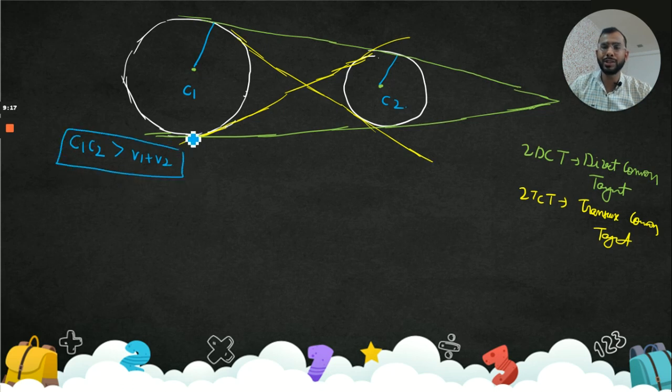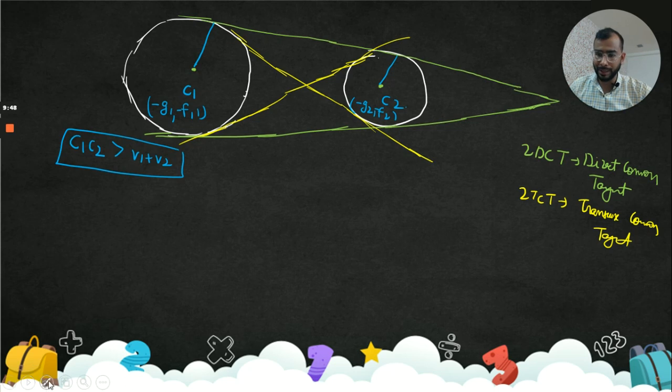How can you find the distance between the two? Using the very good distance formula. C1 is minus G1 comma minus F1, this is minus. Just give time to the proof. Don't just directly remember the formulas. If you see the proof you will like it, and it will help you calculate in the exam in case you are not able to recall the final formula. Minus G2, F2. The first condition is clear with us.